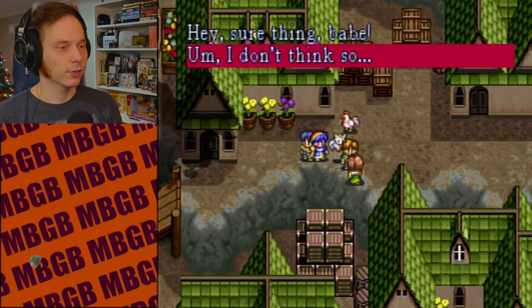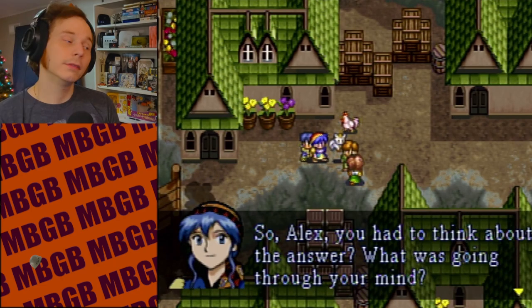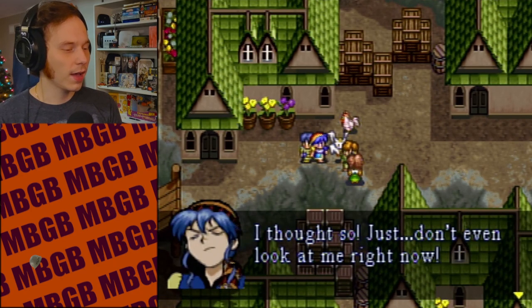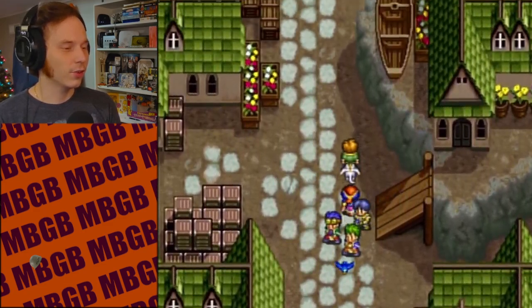Luna's right there, so I don't think so. So, Alex, you had to think about the answer. What was going through your mind? I thought so. Just don't even look at me right now. Yeah, there's just no winning.